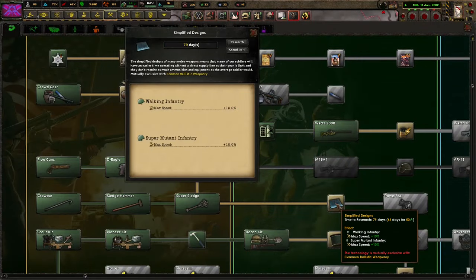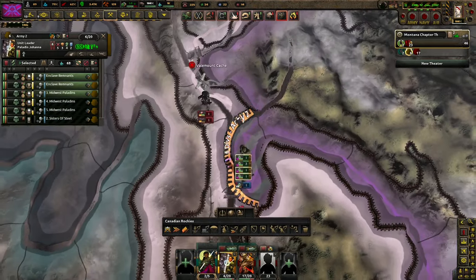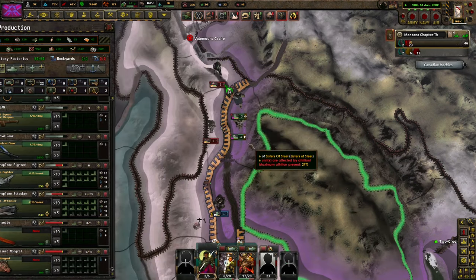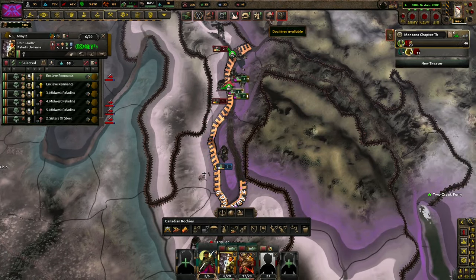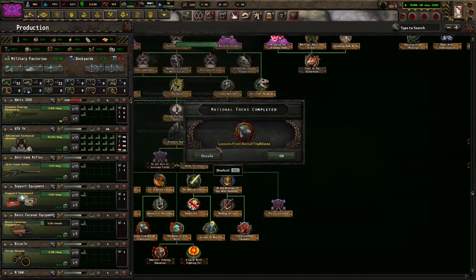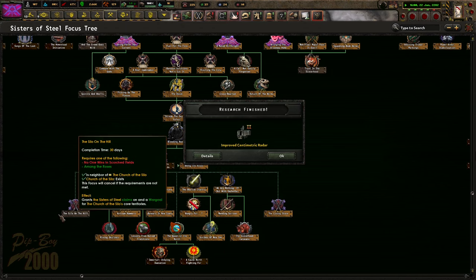Watts rifle, simplified designs, that's good. Did we get something else here too? Good. Lessons from buried traditions. At this point, we need more war support too.